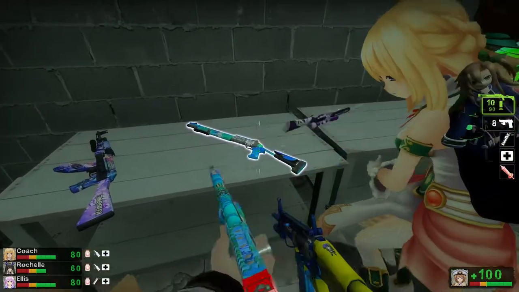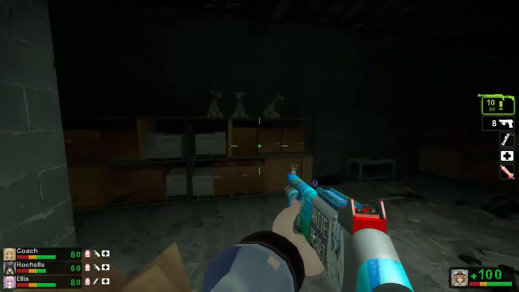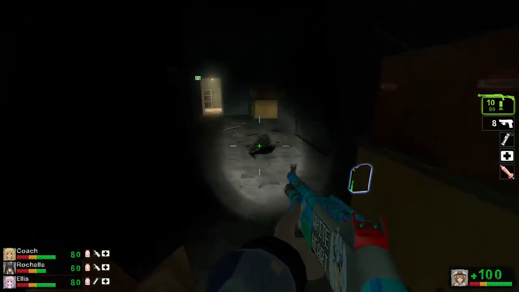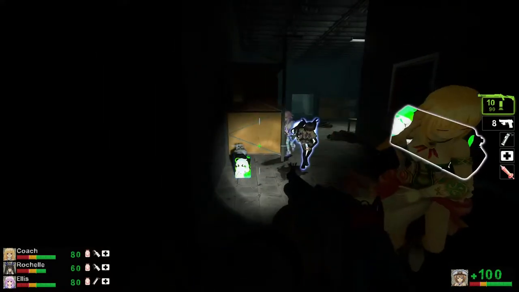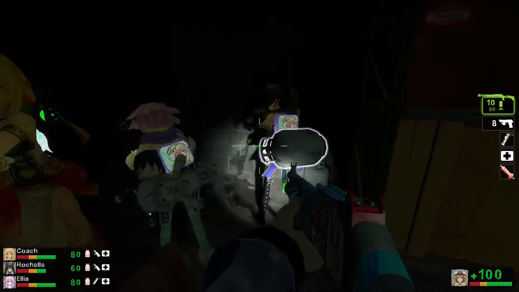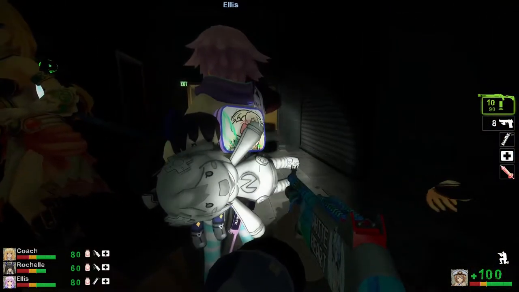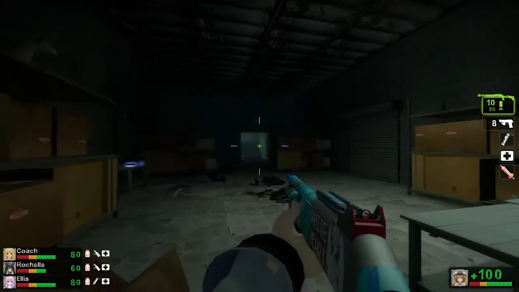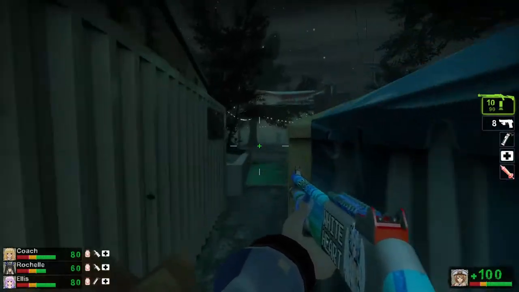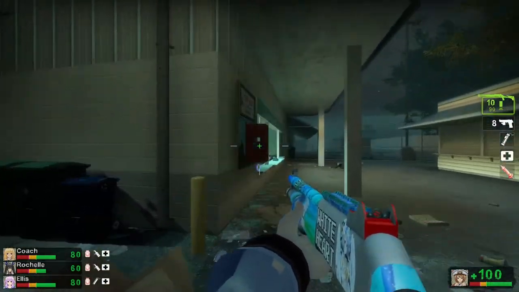My auto shotty. And my AK. But I'm using my auto shotty, because I love my auto shotty. It's my favorite weapon. Anyways, you guys want to pick up one of these? Neptune? Huh? That's the gnome! Whoa, wait. Hold the phone. I know where the gnome is. Or AK, the little cute and adorable Neptune plush.